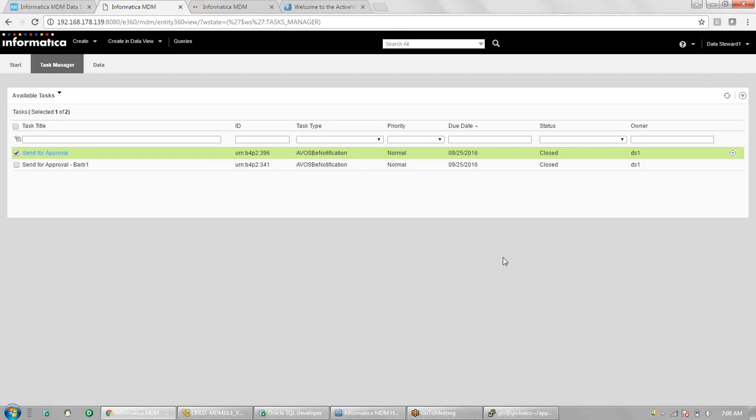Okay, so that is from the IDD side, what are the things we do. Just go through it and try to create an IDD application. You must have created at least a couple of base objects, so that is fine enough. If you have at least two base objects, customer and address, that is sufficient. So you can go ahead and create this IDD application. Try to create it, and in case you are facing any issues, let me know.